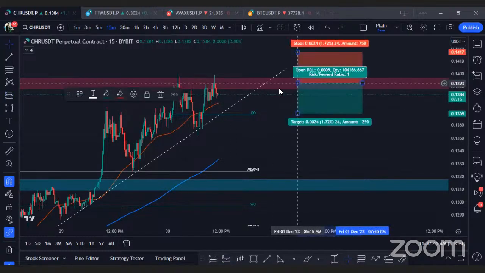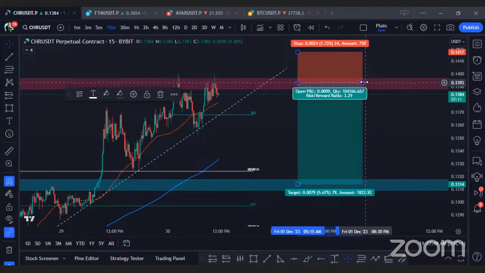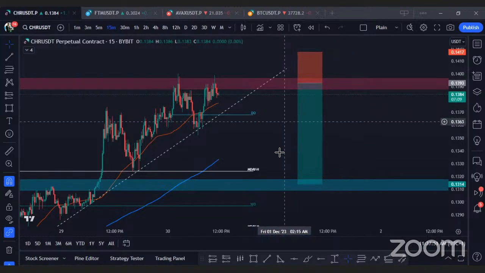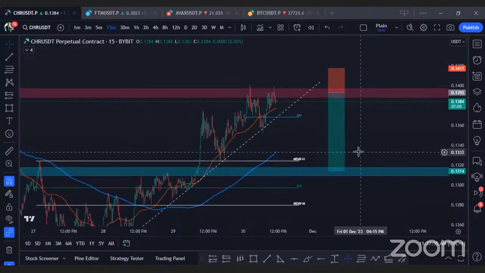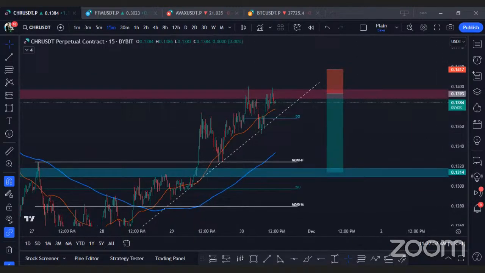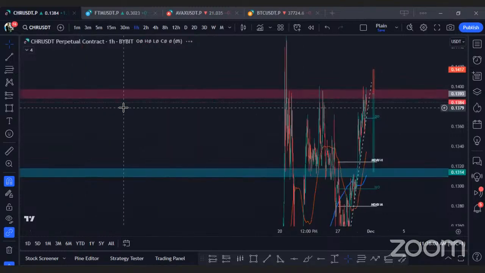But shorting right here, because we are sitting at a resistance, you could target this next support level there. If you want to join, let me just sacrifice $10 on this and see. Let me sacrifice $10 and join you in shorting this because already we are at that resistance level.